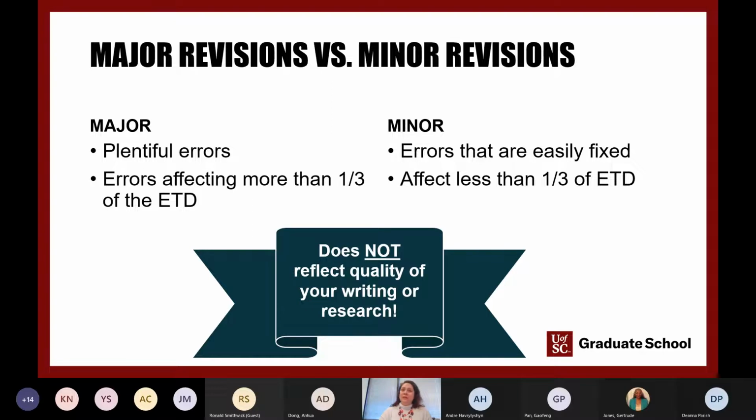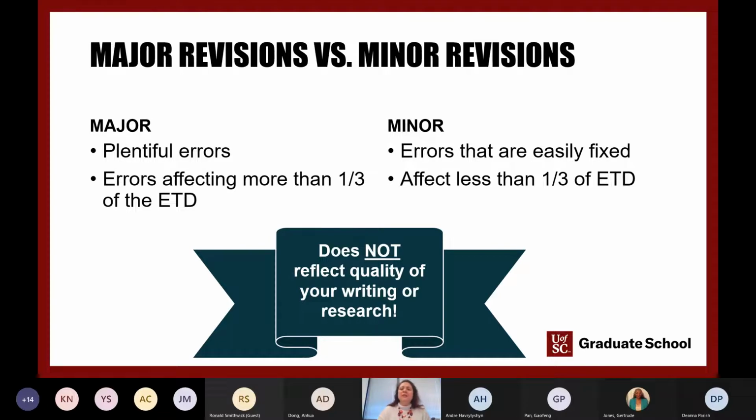So you're going to have to go into your table of contents and change what page each of the chapters now begin on. And then on top of that, it can also impact the placement of all your tables and figures. So that is a lot of work to have to do. Likewise, if you had your side margins at 1 inch, not 1.25, that's a lot of work to change. So that in no way means that the document itself was of poor quality. It just means you've got a lot of changes to pay attention to. So that's an example of major revisions.